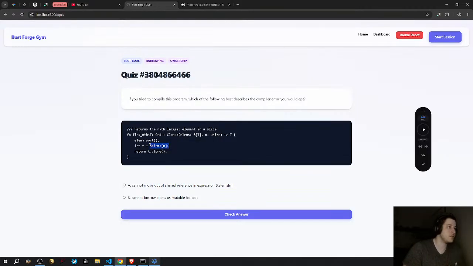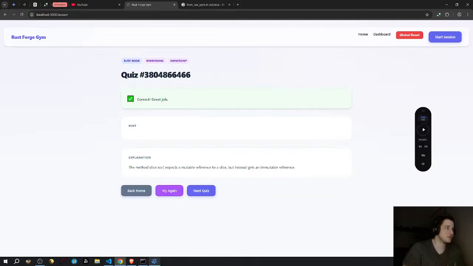Okay, so it's here. It's trying to clone the value of this one. I think I remember this one. I think this is the answer, and it's because of the sort here. Because this is not mutable, when it tries to sort, it would change the values in the array, which makes the thing break. I'm pretty sure that's the answer. Yeah, that's basically what I saw there.